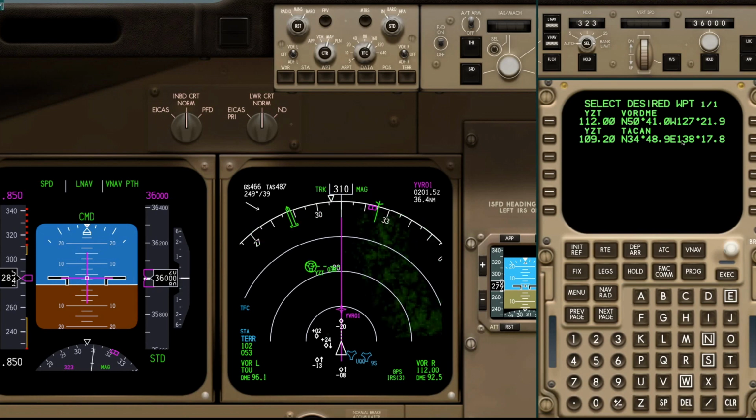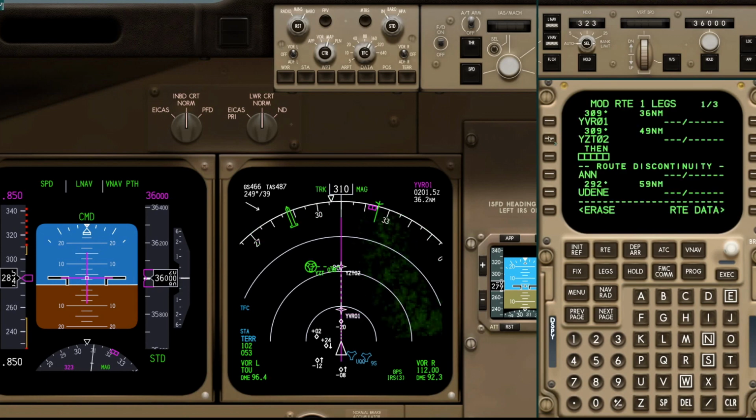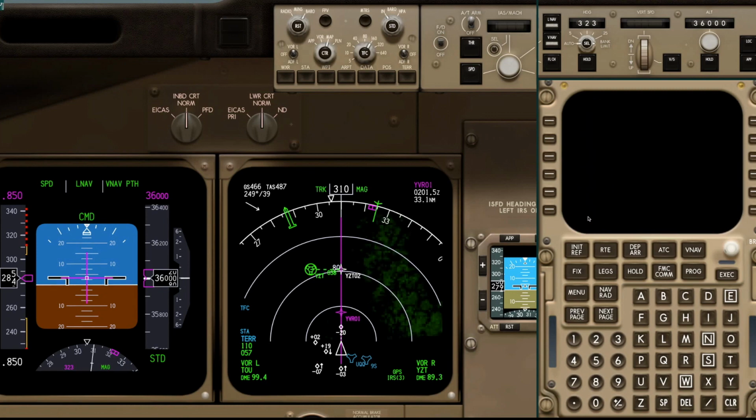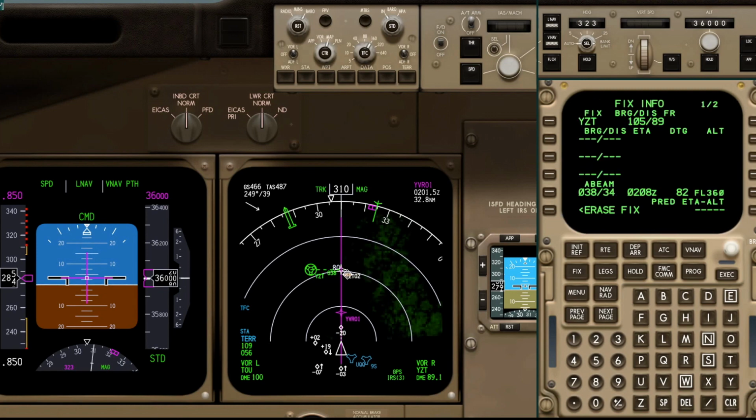So again, we're north 50, we're not east longitude, so we'll select that. And notice it calls it the Yankee Zulu Tango 02 because it's the second created waypoint in Route 1. And then we can close the discontinuity by bringing down Ann, bringing it into the boxes, and execute that. And again, you could leave it just like that as a reminder that we want to report a beam, Yankee Zulu Tango, or you could go back to the fix page and erase it if you wanted to, and you've got the waypoint there denoting that.